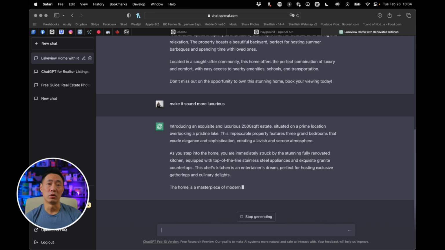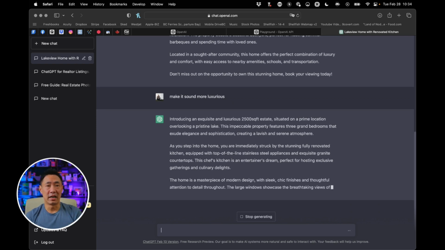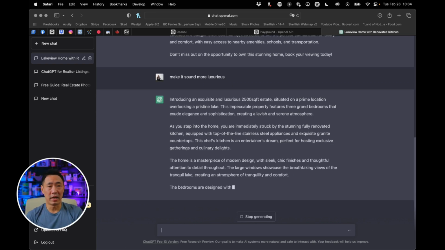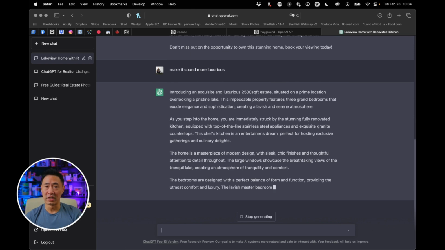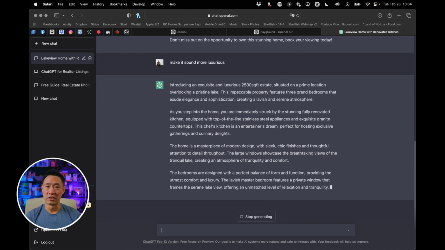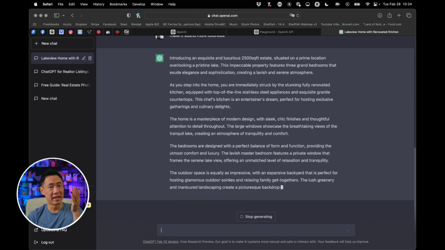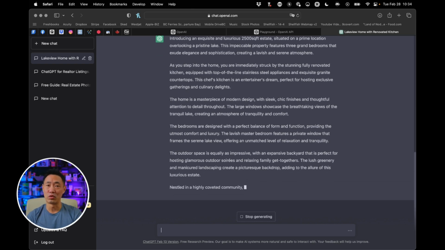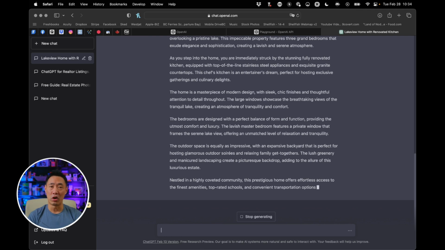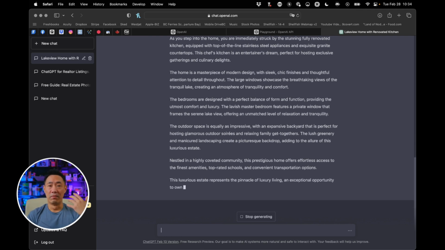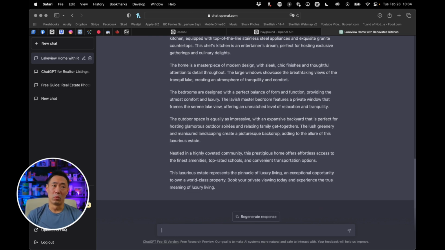The problem with it is, though, of course, it is AI generated. And the part about AI, it's artificial intelligence. It's not actual intelligence. It is not as intelligent as you are and doesn't have the knowledge that you have of the actual property. It is just going to keep on generating verbiage based on whatever programming it has. So it is a great way to get started on your description.